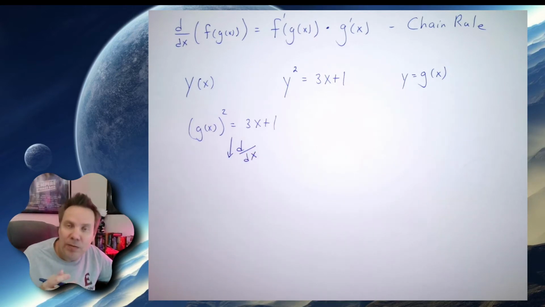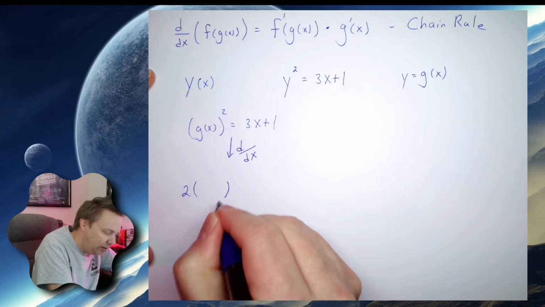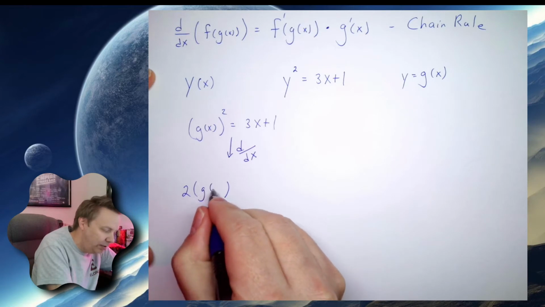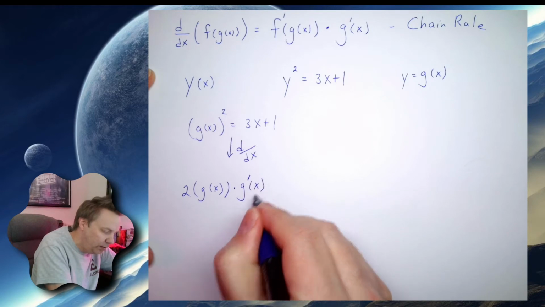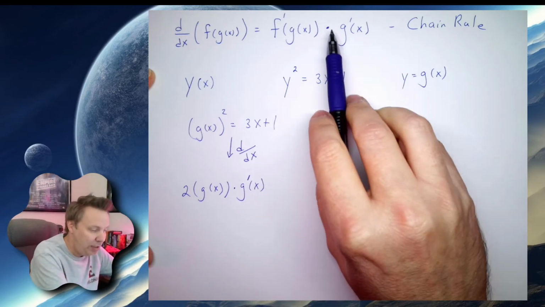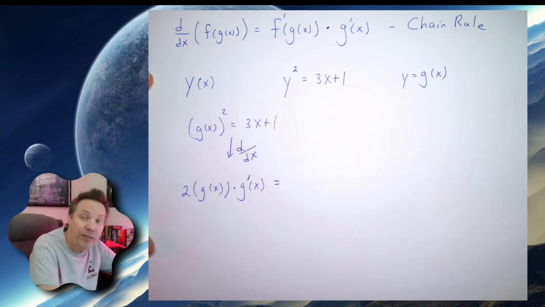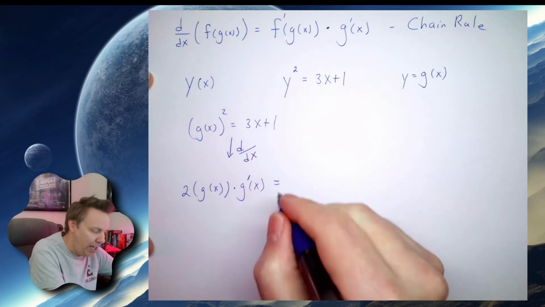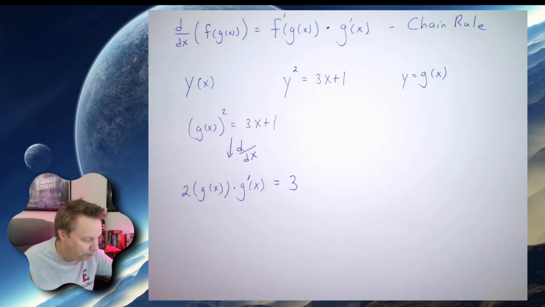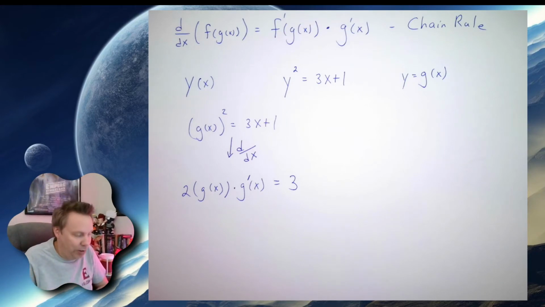d dx, the derivative with respect to x, I wind up getting: take the derivative of the outside, leave the inside alone, and then multiply by the derivative of the inside. So I'm basically just doing this, where f is the squaring function. I have an equal sign in this. I'm taking the derivative of an entire equation. So what I do to one side, I do to the other. Derivative of 3x, well, that gets me 3. And this is using the chain rule.